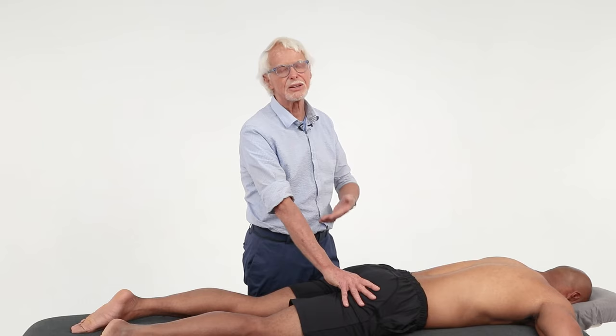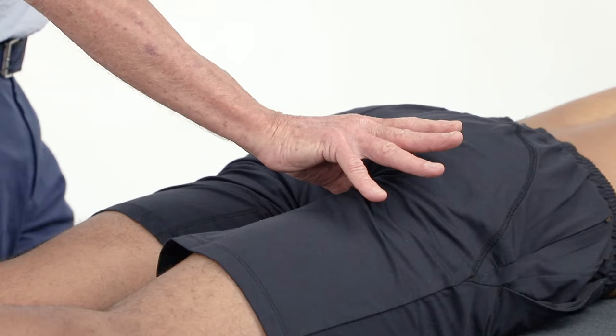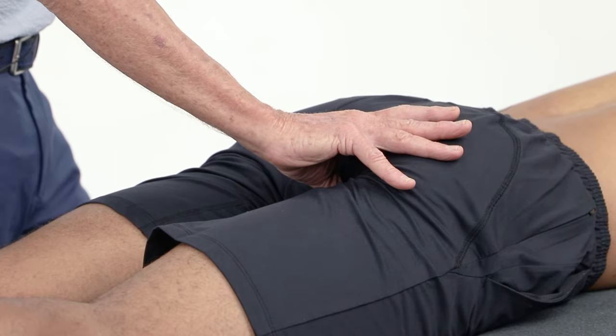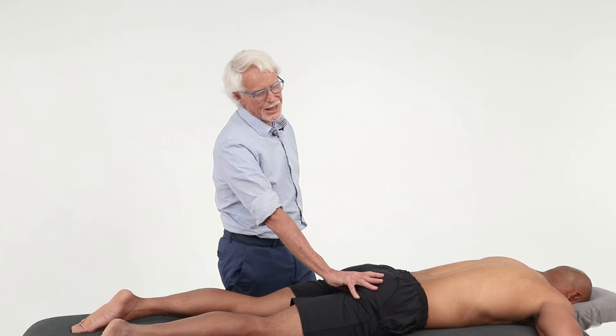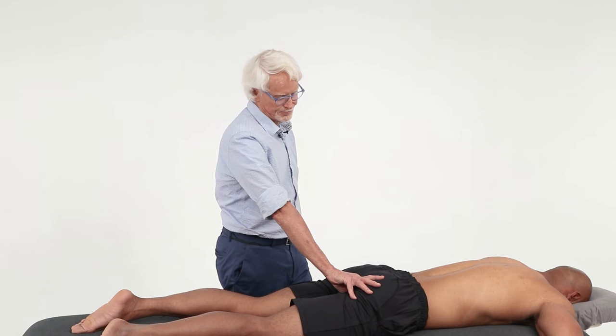All the way through you're talking to them: how's this feeling, is this okay, is my position okay? But you're not going to be moving much. I'm on the ischial tuberosity with the thumb, I glide slightly medially while still in contact with the bone, and I just start letting that thumb sink. I'm right on the ligament, but I don't want to be right on the sacrotuberous ligament — I want to be under it.